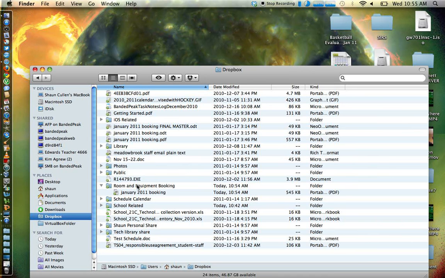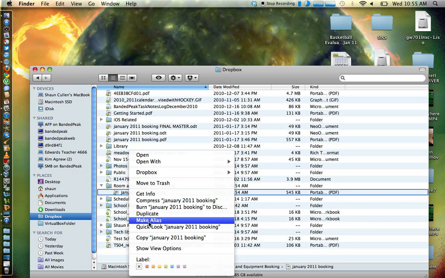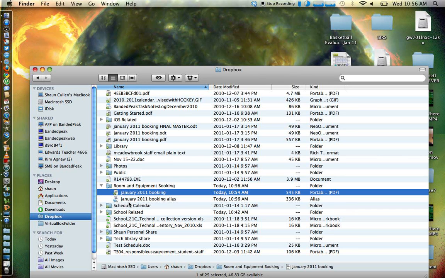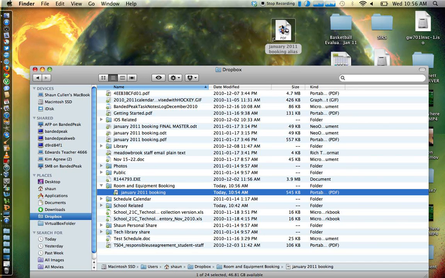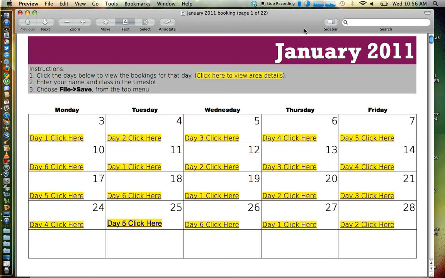In Windows speak, it's called a shortcut. And so what we can do is create an alias. It's the same thing as a shortcut, only on the Mac. So we make the alias, and that's okay. It'll kind of sync it because it's a file. It's just a really small file. And then what we want to do is move it from that folder onto our desktop. So that will remove it from our Dropbox because we don't want aliases in there. We want it on our desktop. And so that booking thing now is a shortcut on your desktop. So when you click it, it opens up the real document, and you can do your thing again.